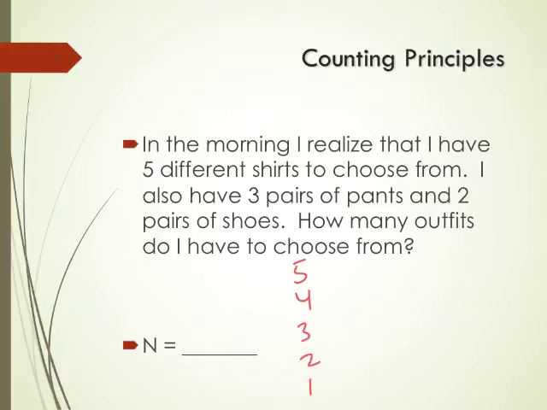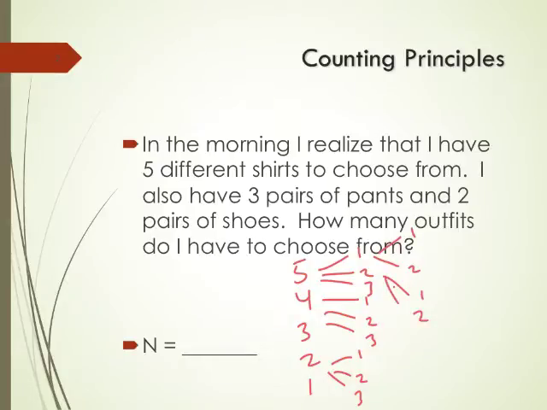Once we've picked our shirts, we have to pick our pants, so that we could have 1, 2, 3 pants, and 1, 2, 3 pants, etc., all through. Once you pick maybe this shirt, you have a choice of 1, 2, and 3. And then after you choose those, you have 2 pairs of shoes, so that's 2 and 1. And this one would have 1 and 2. It can get kind of messy awfully quick, but the idea here is that you have many different choices. So you can pick the 5, 1 and 1, or 5, 1 and 2, 5, 2 and 1, 5, 3 and 1, whatever. So there's a lot of possible opportunities.